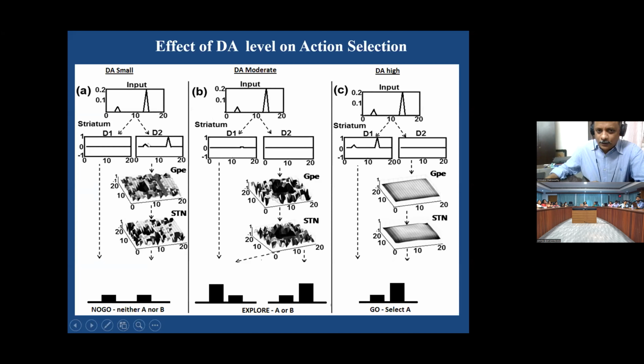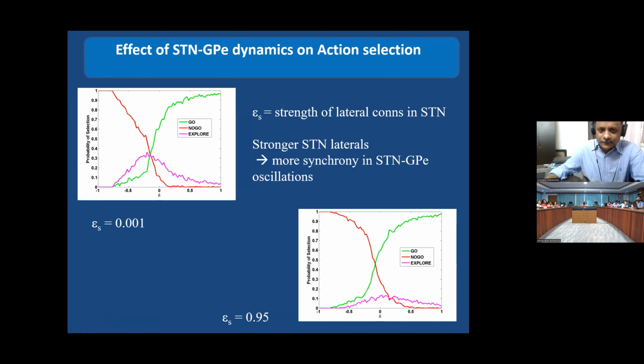So that threshold is not crossed when dopamine levels are low. But for intermediate levels of dopamine, the threshold is crossed, but the contribution is coming mainly from the indirect pathway, which has chaotic or complex dynamics. And because of that, the action selection is somewhat random. So that is what you see in that exploratory hill. So exploration emerges, according to our theory, out of the complex dynamics of STN-GP.